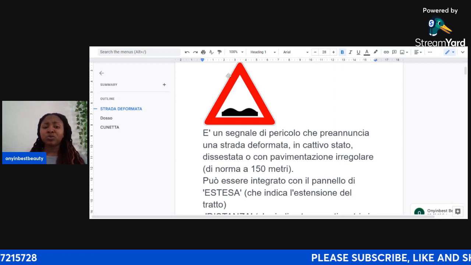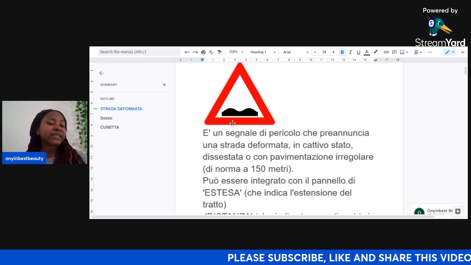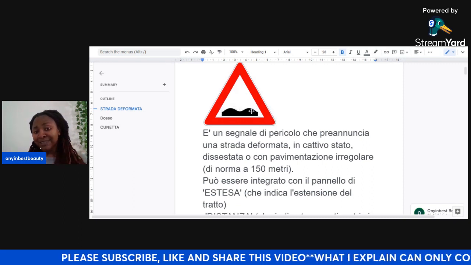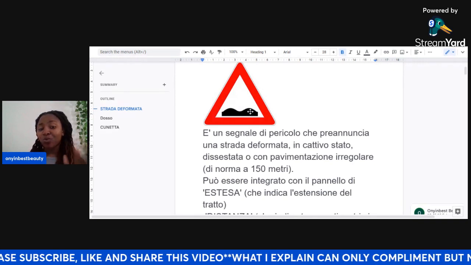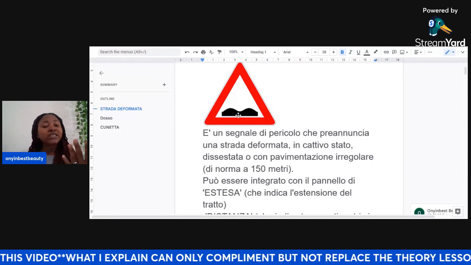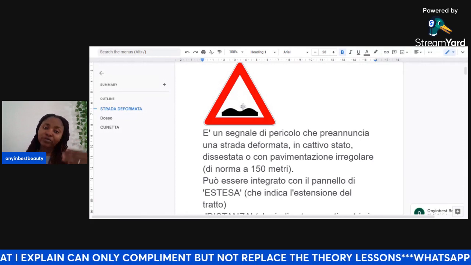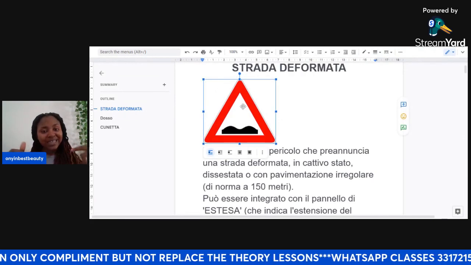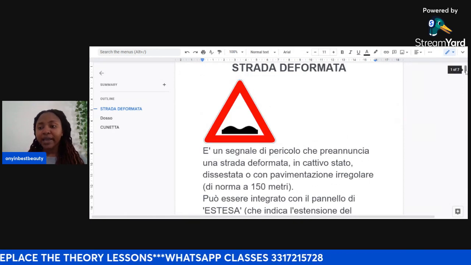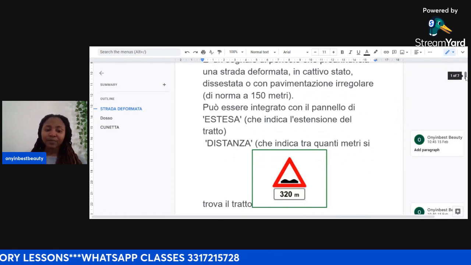Now, when you see this particular shape with red, and inside is white, just as seen, know that it's telling you of a danger sign. This is a warning sign, Segnale di Pericolo. And guys, you always see this sign 150 meters ahead of that danger, not immediately. It's a warning sign, warning you ahead.